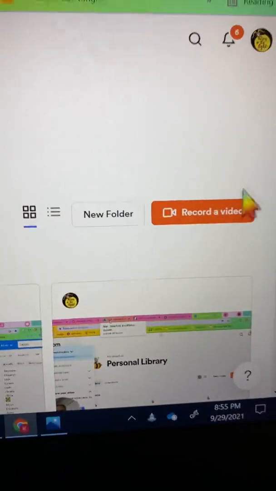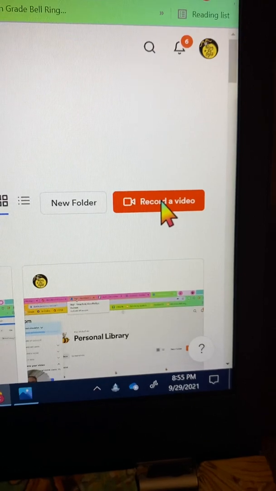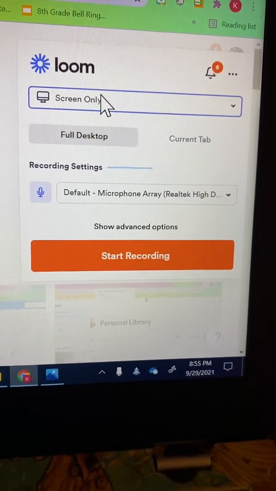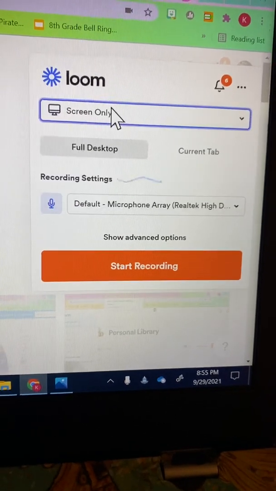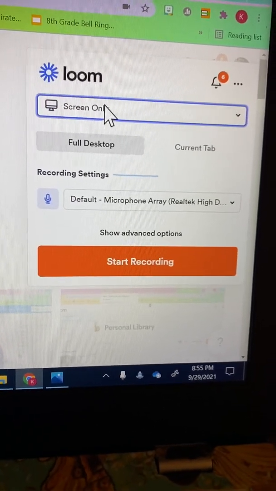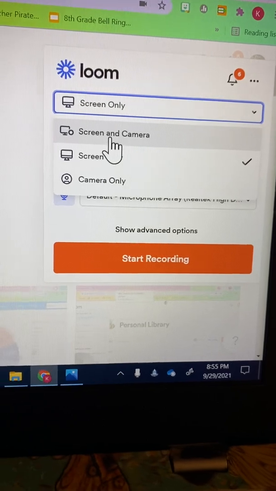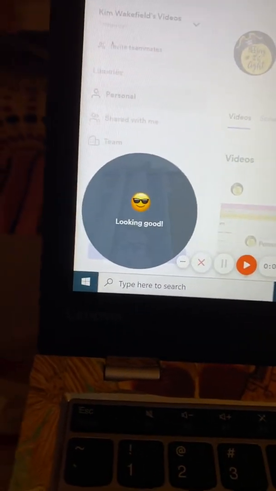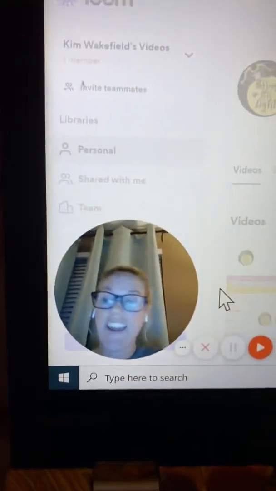Anyway, over here, you click record video, and then you can choose whether you want just your screen showing, or if you would like screen and camera, which would put on your little camera down here. So, there it is, there I am, haha.